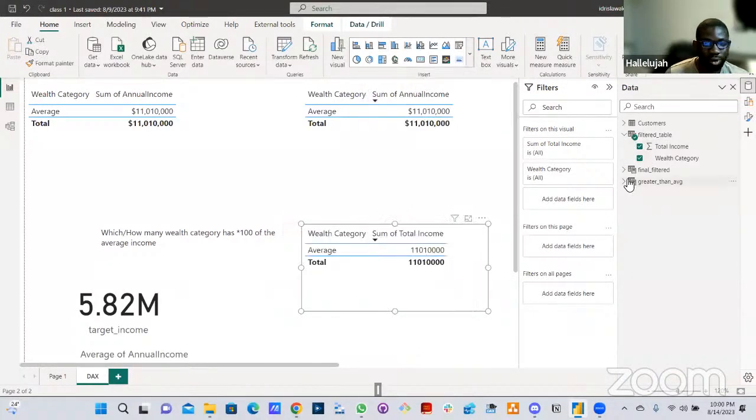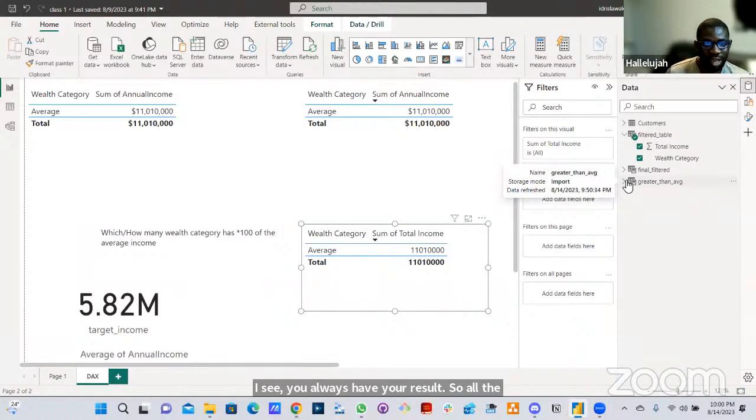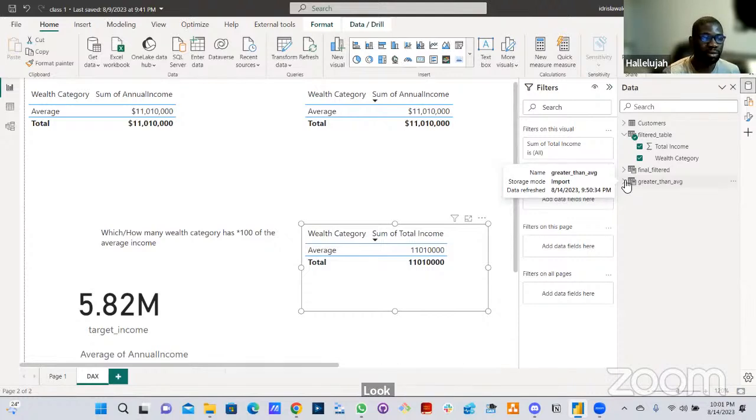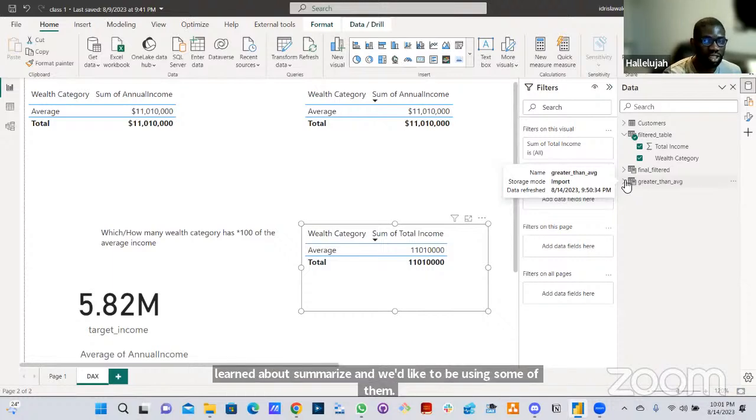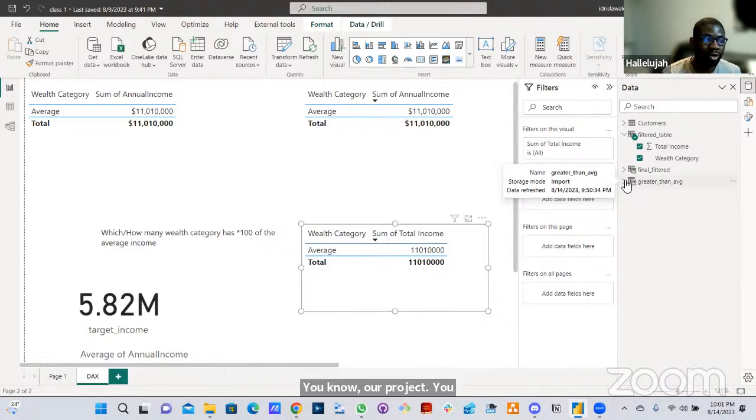I know that was probably a lot, even for me, I got confused, but try to look at it. I know you would understand it, especially in creating those tables, even if you don't understand the combined one. Now you've learned about filter and summarize, and we'll likely be using some of them in our project. We'll just be touching on them, but know that things like this exist. As you've probably seen tonight, it's about knowing what you want to do and then being able to recreate it. That's how it works.